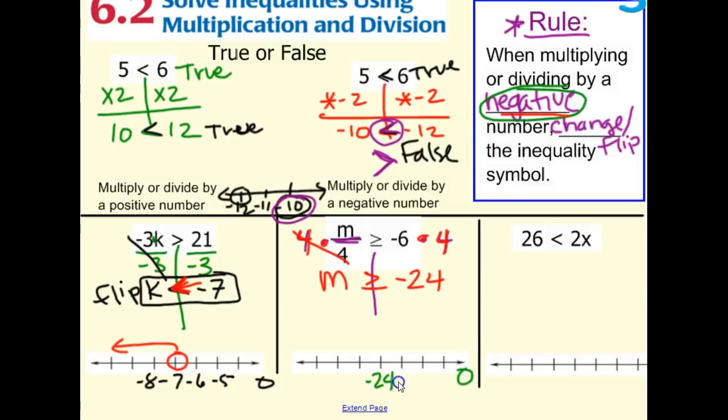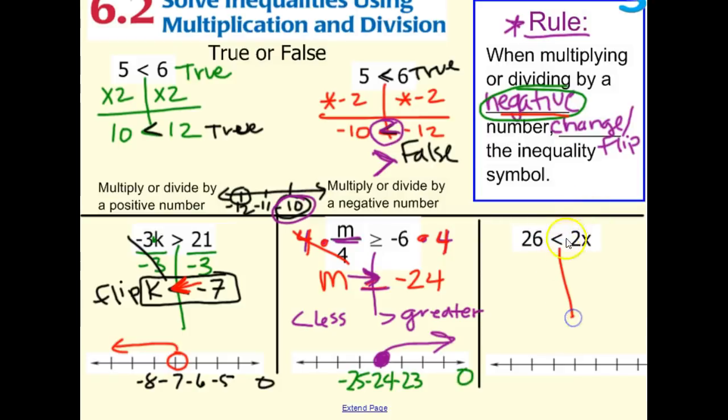0 would be over here, so we're going to go down towards 0, negative 23. This way would be negative 25. There is the equal to, so I'm going to fill in or have a closed circle. And the symbol makes a greater than. It does not make an L for less than. This way it would be greater. So greater than would be to the right, towards the positives.